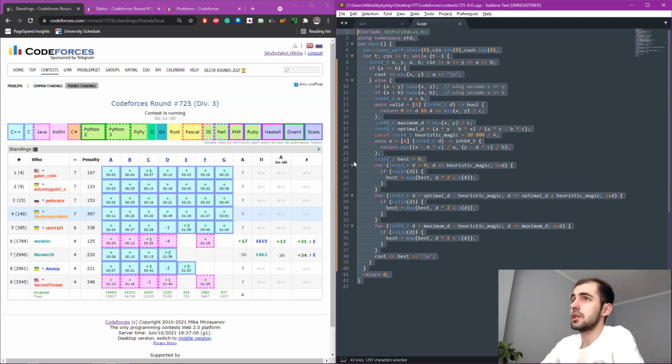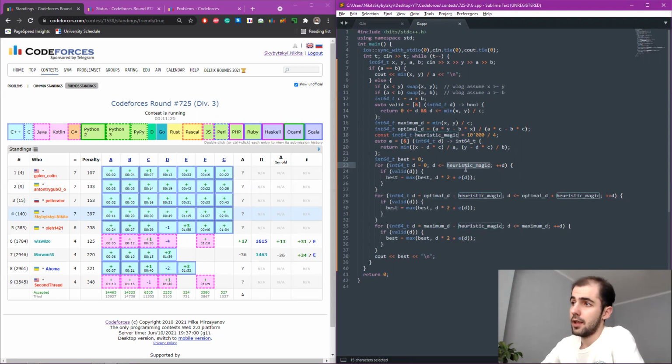And I actually encourage you to try and hack it. I didn't really want to record how I implement it because it doesn't really make practical sense. But basically I think that the optimal value of D is either one of the endpoints or this so-called optimal value. So I try small values near optimal, and then large values, and all this time I check if it works.